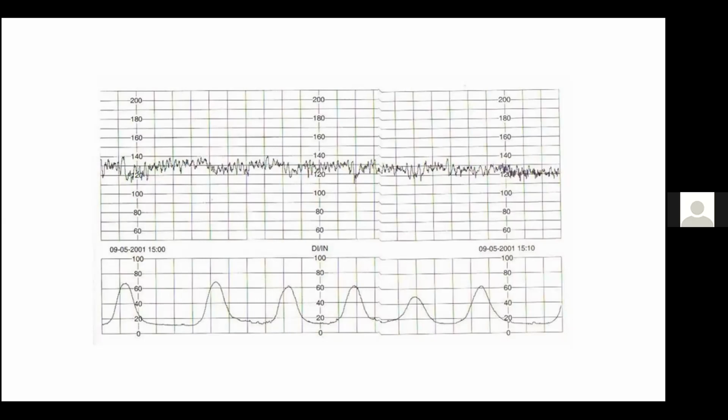Then we move to the second item I want you to focus on. If you had not seen that the CTG was running at 2 centimeters per minute, there are 5 contractions here in 10 minutes, and a person would easily have said there are 3 contractions in 10 minutes. So it is very important to first establish the paper speed the CTG is running at before you give an answer. In this CTG the paper speed is 2 centimeters, and the number of contractions is 3. So let's come to the behavior of contractions.